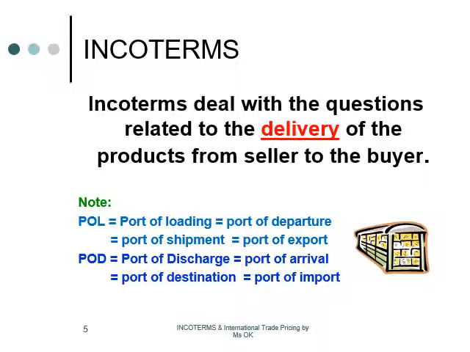Incoterms deal with the questions related to delivery of the goods from the seller to the buyer, and not the transfer of title or ownership. In global trade, delivery refers to the seller fulfilling the obligation of that applicable Incoterm, or the seller completing a contractual obligation. Delivery may take place before the goods actually reach the buyer physically. In other words, the selected Incoterms will determine where and when the risk of carriage or delivery is passed from exporter to the importer.